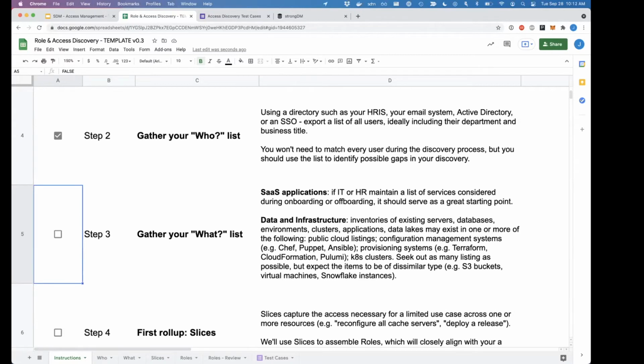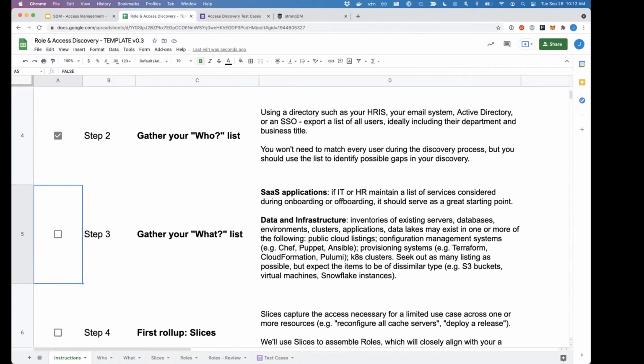Here at strongDM, because we focus on infrastructure, most of the campaigns we're going through with customers are more focused on the infrastructure side. So that ends up being databases, servers, data lakes, applications, clusters, generally those resources that technical staff need access to.